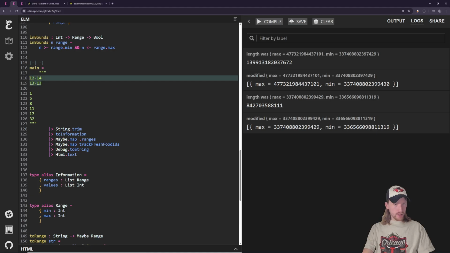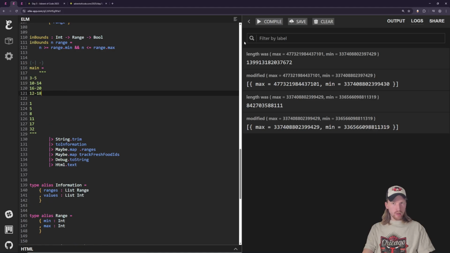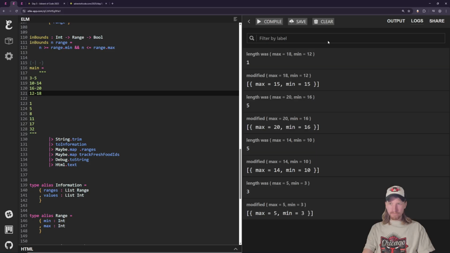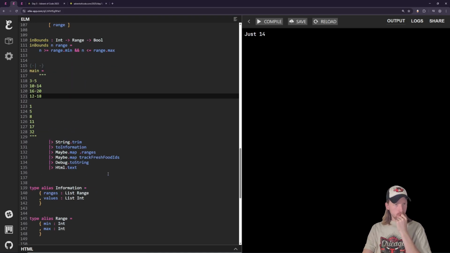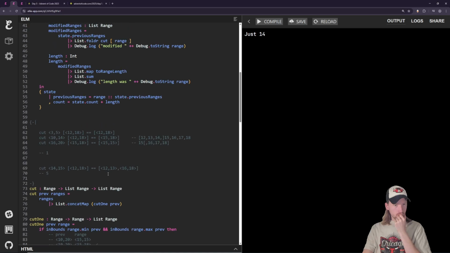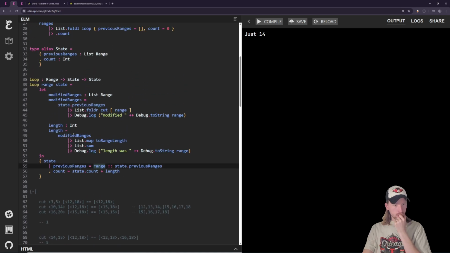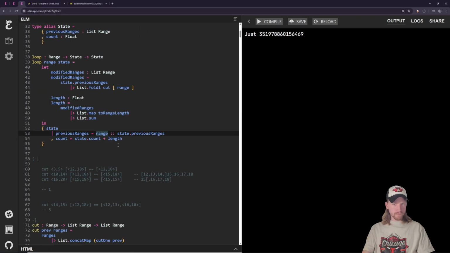I'm curious if I add the modified ranges in, if it's going to make it slower, faster. Do I get a different answer? So here I get 14. Before I was saying the previous ranges, I'm going to add my original range. What happens if I do this? Same answer. Same answer for this. Let's see if this change does it. I just think it's going to be slower.